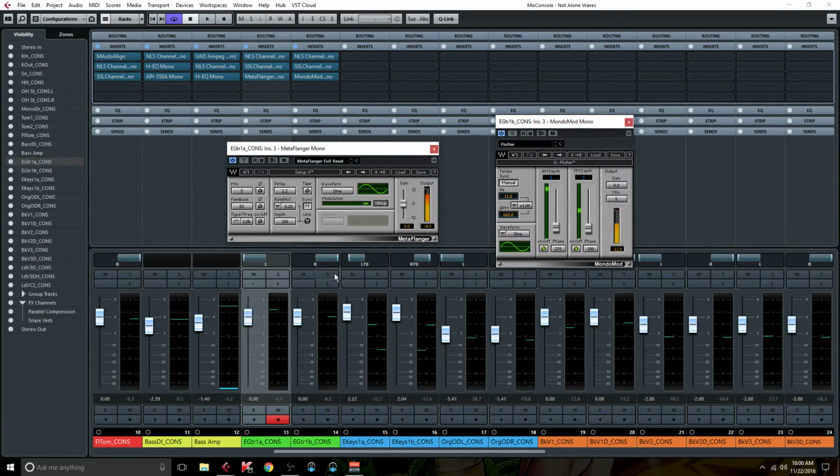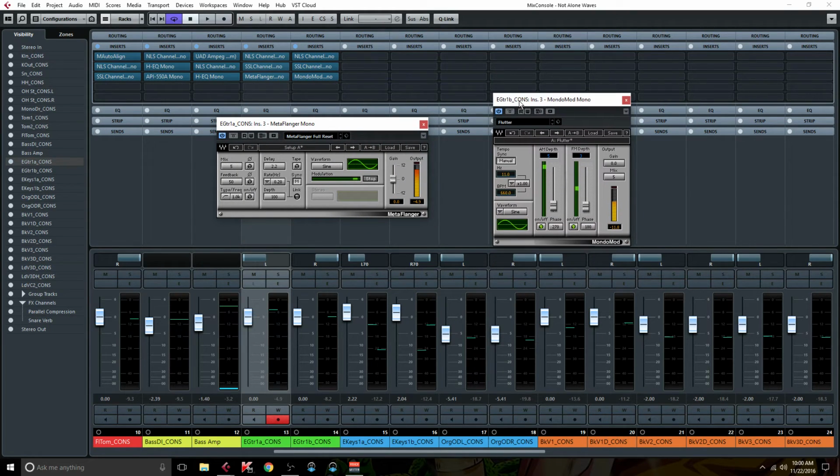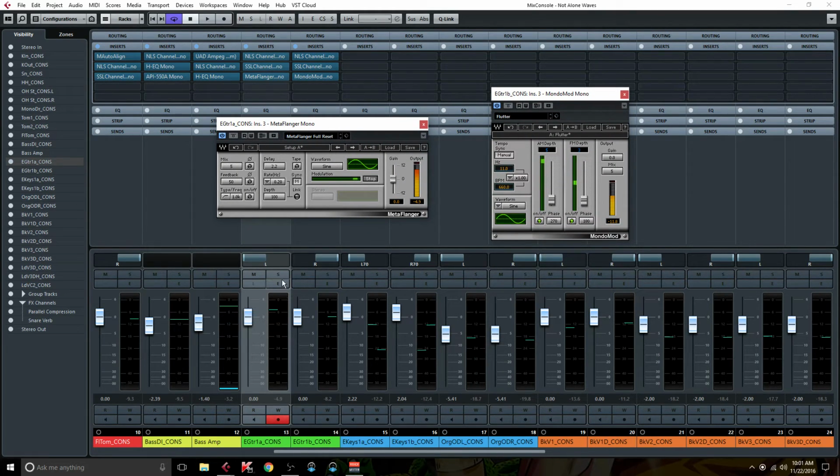And this is something that you can do during tracking, maybe have a phaser on the left and then a flanger on the right, if you can separate your signal like that, which is fairly easy to do. Another thing that I could have experimented with is having a delay on each channel and having them on two different delay times, but I didn't want to get into all that right now. So basically, take away from this, use two different types of modulation with two different speeds.